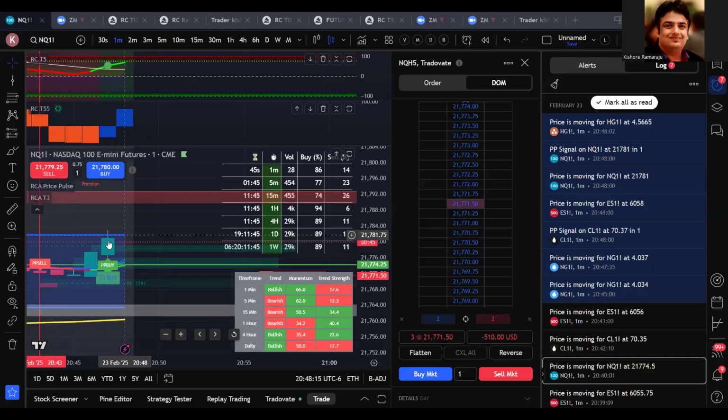Because it is in a consolidation zone, you go to the top and drop again. So I'm holding my NQ short. Again, overall for swing trading, it is bullish, but for scalping, it should come a little bit down and again go up.